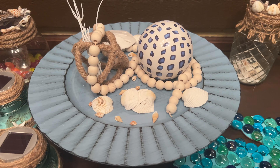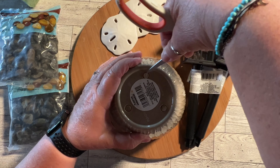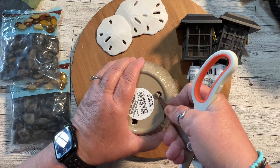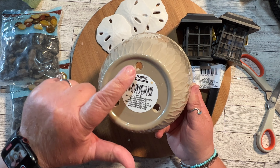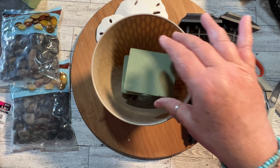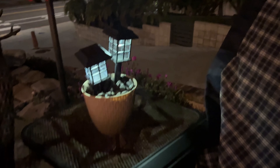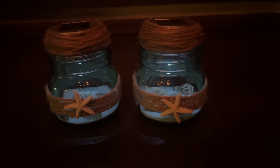Now I have one more item to show you. This one was so much fun. I took a flower pot — this one is going to be outside in my garden. Make sure to punch out the little holes at the bottom so that if it's sitting outside in the wintertime and it rains, it doesn't collect and get stagnant moldy water. Then this one is really super simple — I'm just going to fill it with some foam so I don't use all rocks and so I have something to anchor the lights to. Then I fill it in with some rocks. I'm just sticking the solar light lanterns in there and there you go.